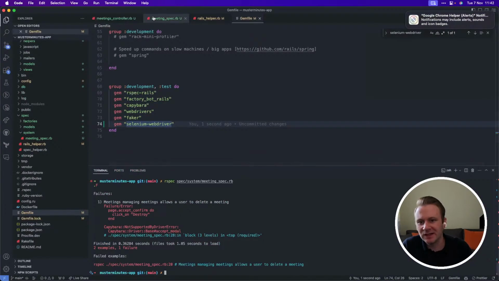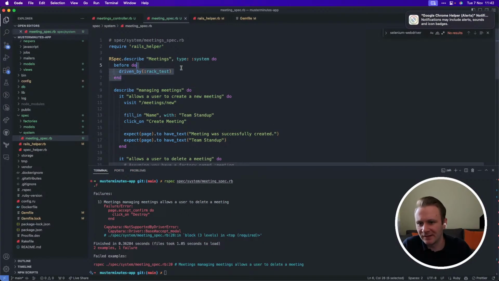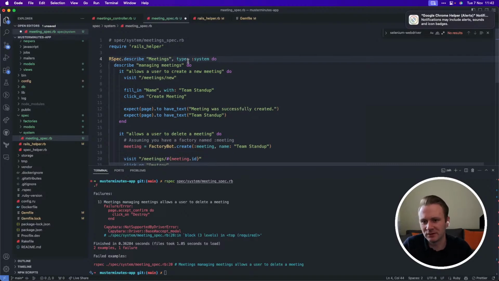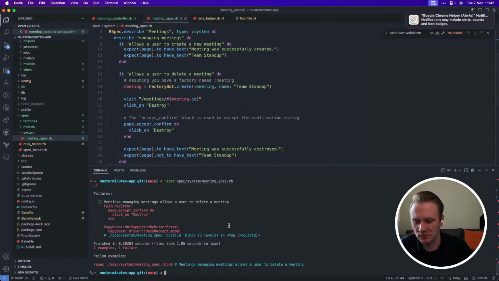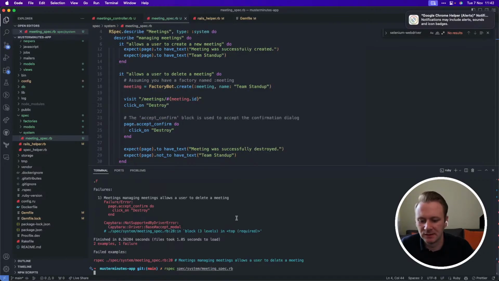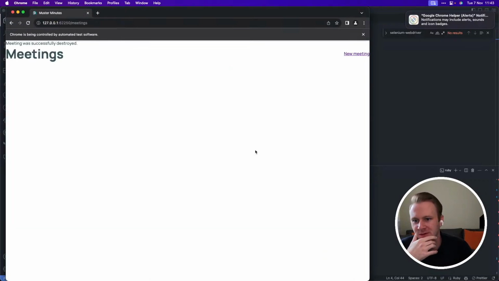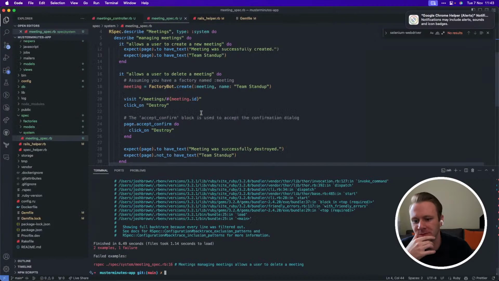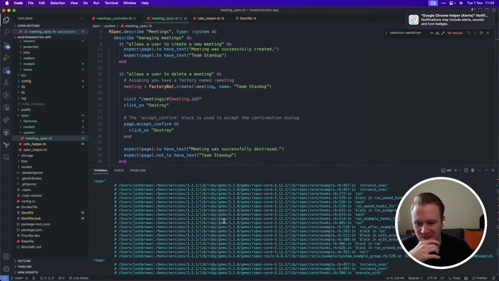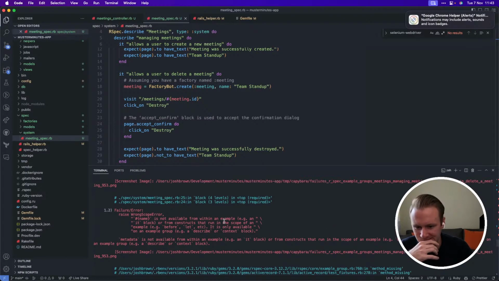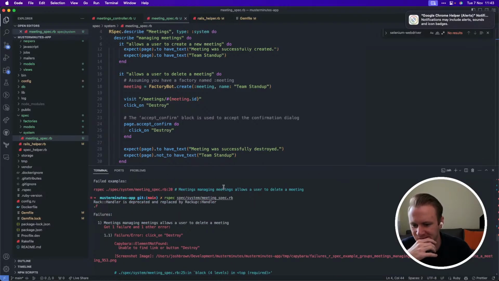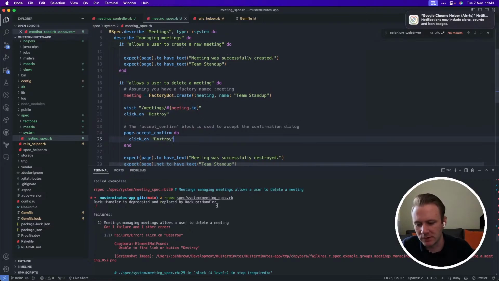Was there something in the meeting spec that... there we go. So this is because the code they wrote forced it to use the rack test one, not what I wanted. There we go. So there's Chrome loading. You can see it kind of going through the flow and then closing. And you can see here that it ran into an error. There are a couple of errors. And actually this is much more like what I expected to see rather than the rack-based one.